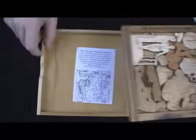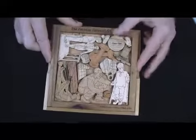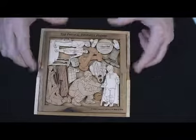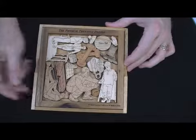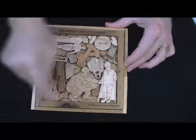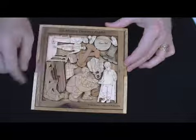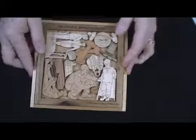It does come with a base and cover — this will come over the top. These are instructions, and the solution also comes with it, because it is very difficult. It measures a little over seven and a half inches in the frame. We can personalize this for just a small extra charge — typically we'll put a name here on the inside frame, but we can also do longer messages on the cover itself.